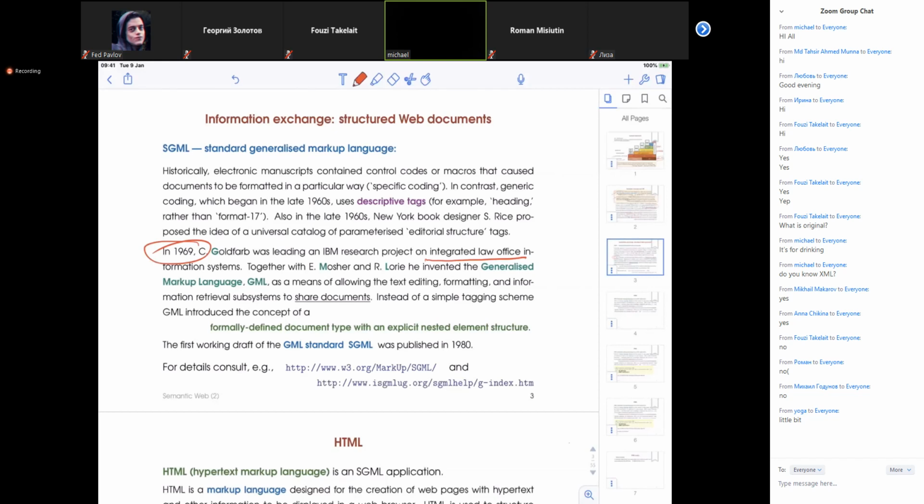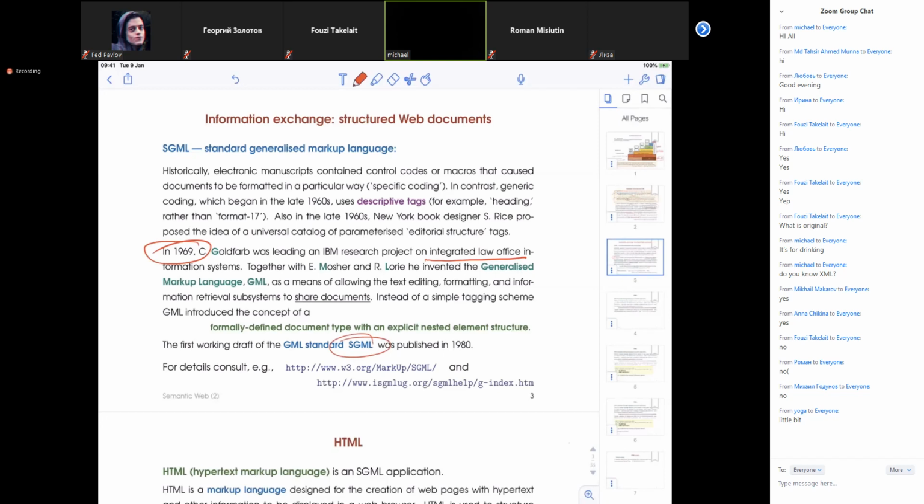So three guys from IBM created a certain language. They called this language GML, Generalized Markup Language, using the first characters from their names. And this language was standardized in the 1980s under the name SGML.